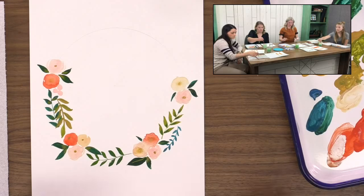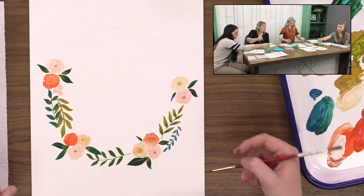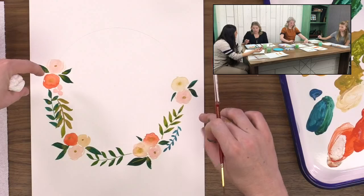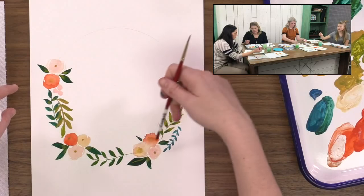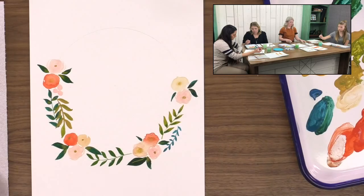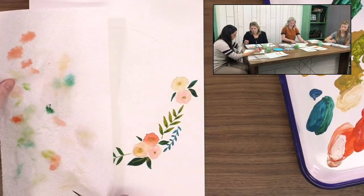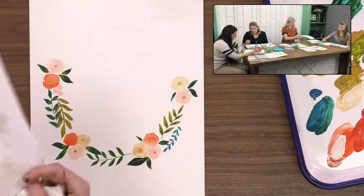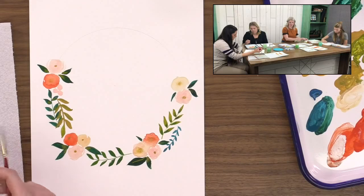Trouble spots, not really. The only thing that you want to pay attention to as you're going is the thickness of your wreath as you go around, and that it keeps its circle shape. I'm doing a really good job on my right side of keeping my circle shape, not so much on my left, but that's okay. I'll go back and add some things to make it a little bit more circular.